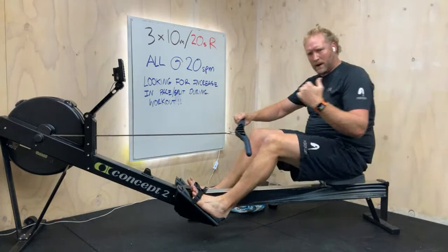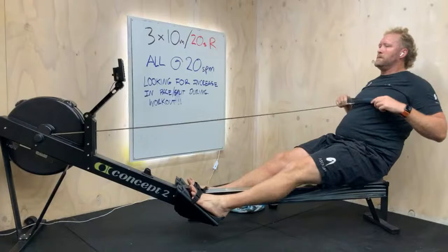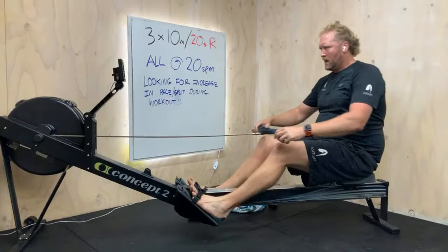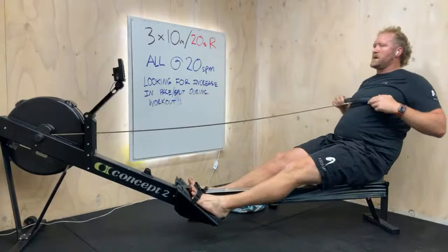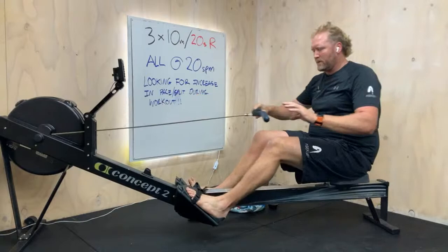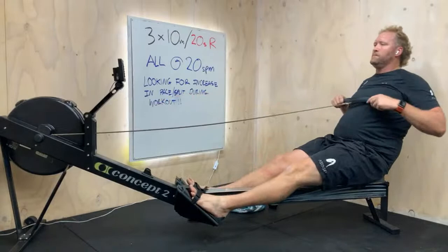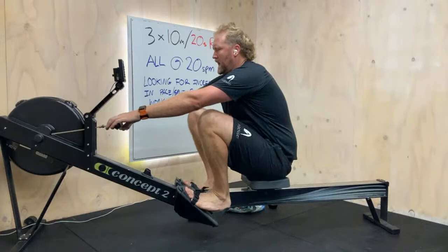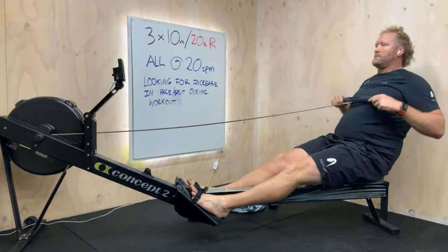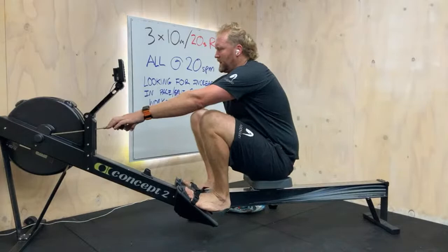Okay, flow in and sit back. Okay, nice. I feel that compression. Make it natural, just ride the seat, ride the resistance of the chain. Just before the front, feel that weight on the feet. And then start that push with the hang in the feet, and the body through the core and the lower back. Come through the middle. There's our easy speed. Okay, good.